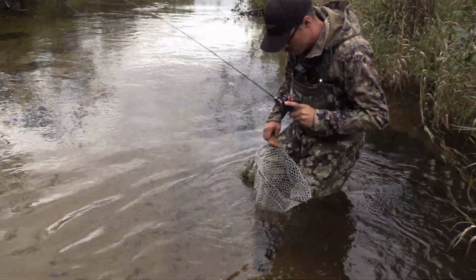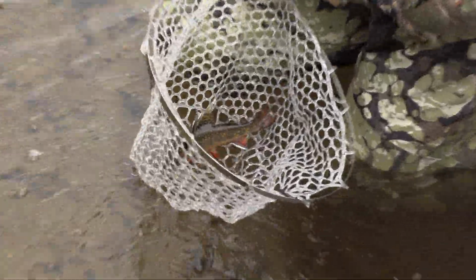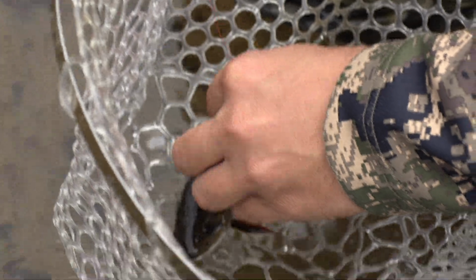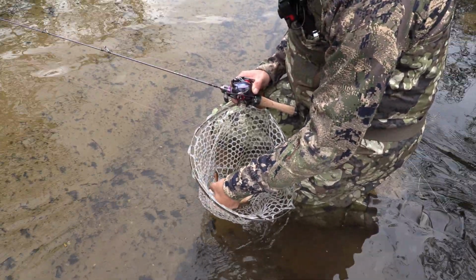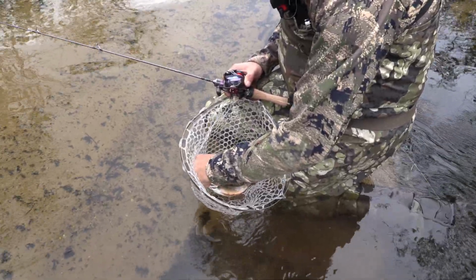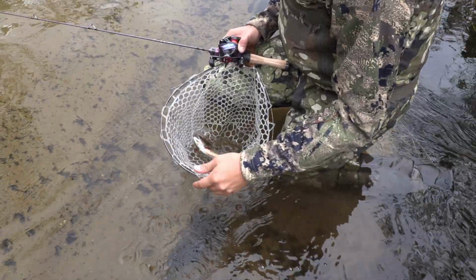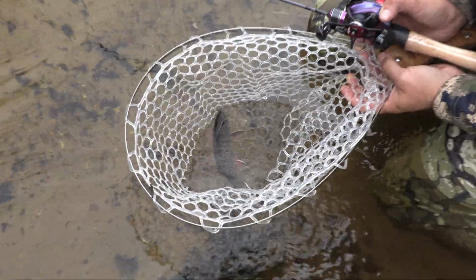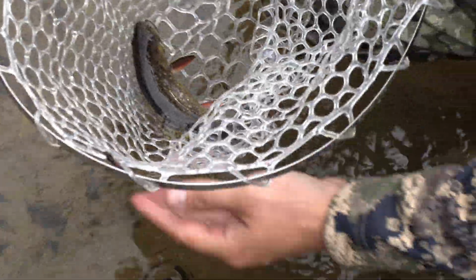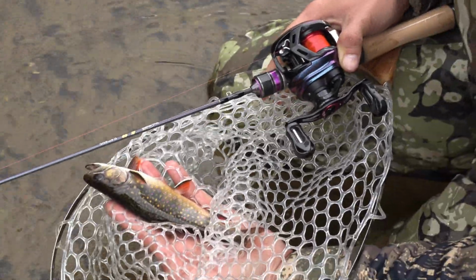Nice looking fish. He came right off. There's a little bit of wood up there. Let me unhook you. Get this hook out of the way. These single barbless hooks are so nice for unhooking fish. See, nice brook trout, and the white tips, orange fins. Real nice looking fish. I'm gonna let it go.